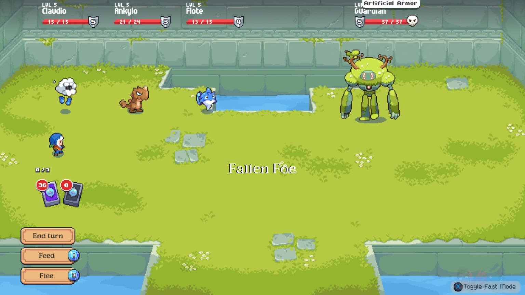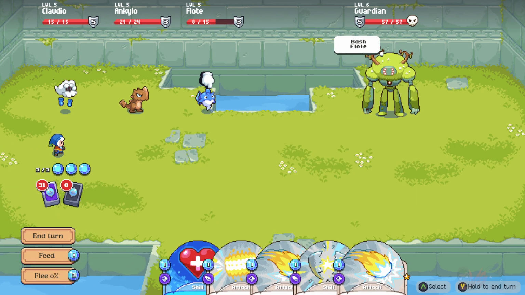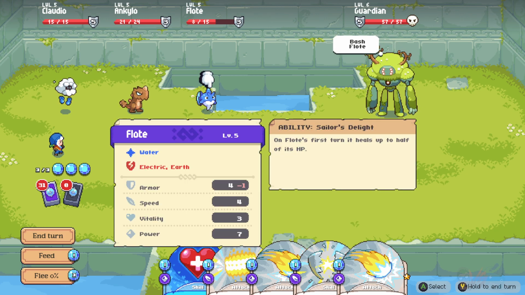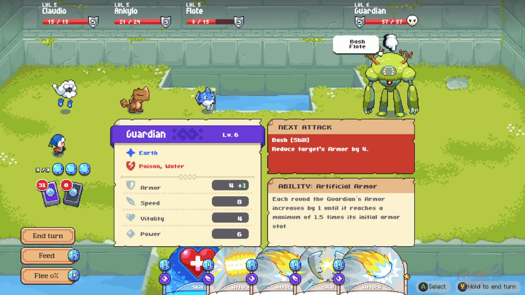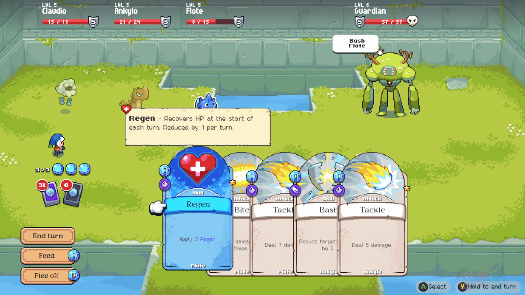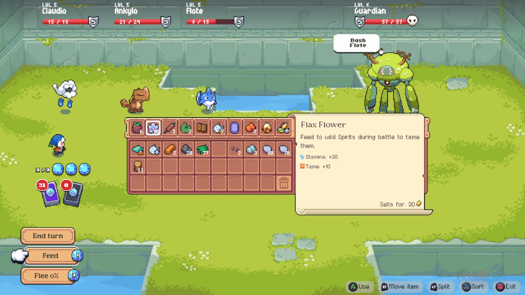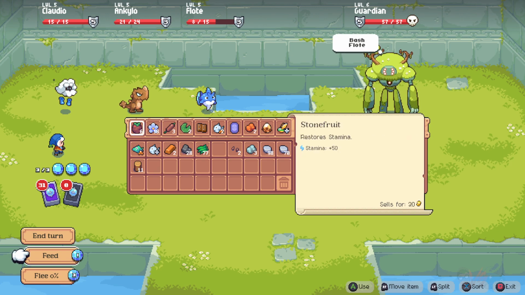Artificial armor. Bash Float. So, okay, he is Earth. So only this one's weak to Earth. That's why he's facing him. Each round, the Guardian's armor increases by 1 until it reaches 1.5 times its initial stat. Float's in a little bit of trouble here. I could regen on Float. We can't lower his armor all the way this turn. I can heal for 15 only. I should probably heal, huh? Stamina doesn't matter. You have to give them HP.